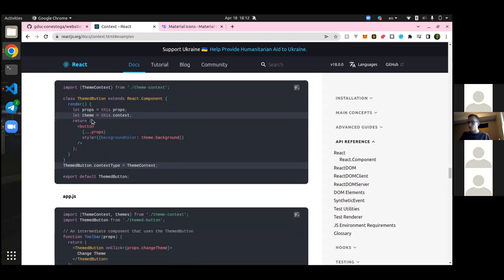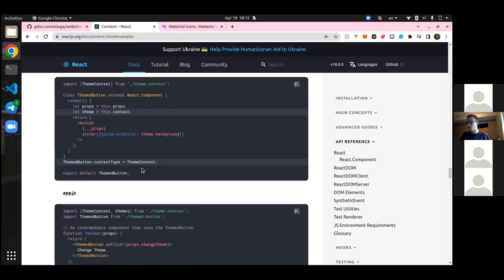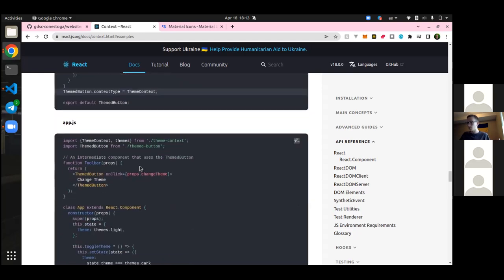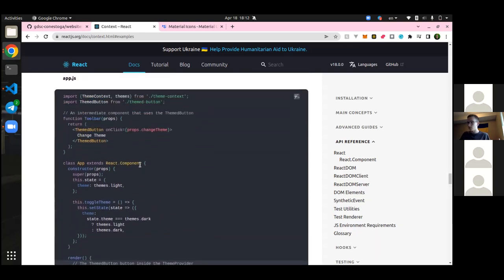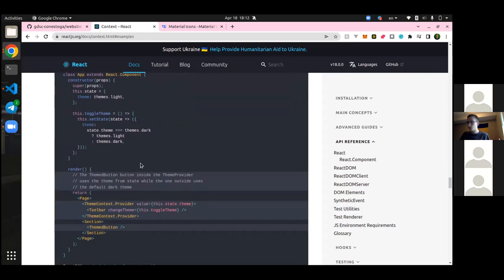The theme button just fetches the theme from the context. So that's the whole thing, where our theme switcher will actually look into the context and check that stuff. Yeah, that's pretty much it.